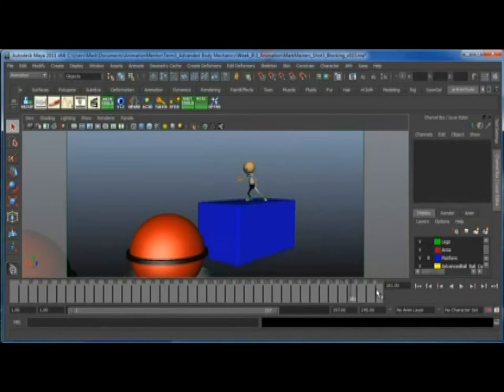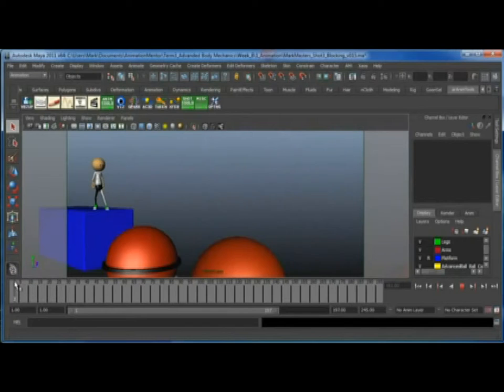You can see that in this particular pass, I'm in step mode because I prefer blocking in step mode. Some people like blocking already in spline, but I find I can get my animation down quicker and stronger if I do it in step mode. So you can see I just have my key poses or golden poses in here. There's not much going on. I have a takeoff, and then the middle of the jump, and then the land.